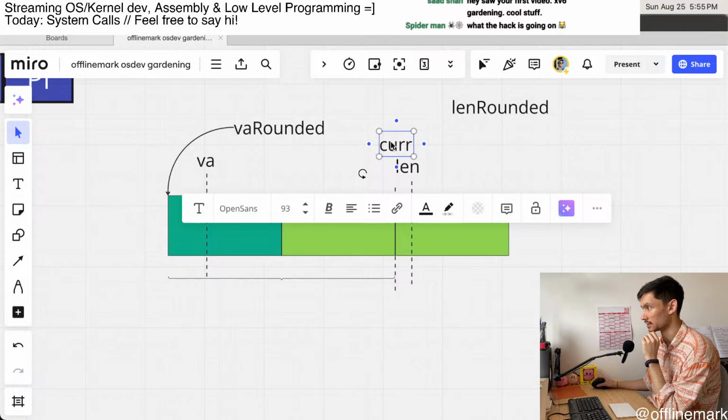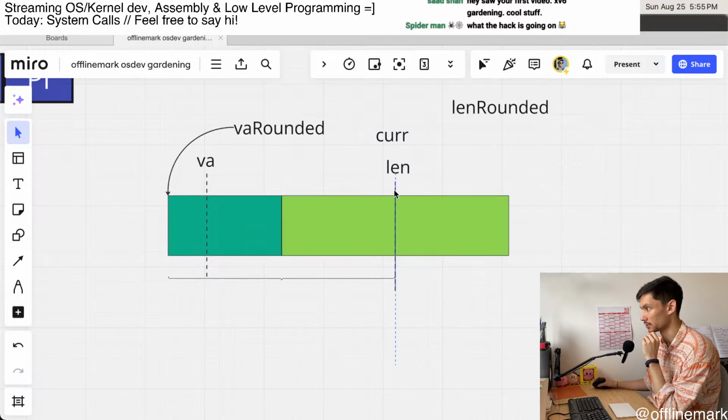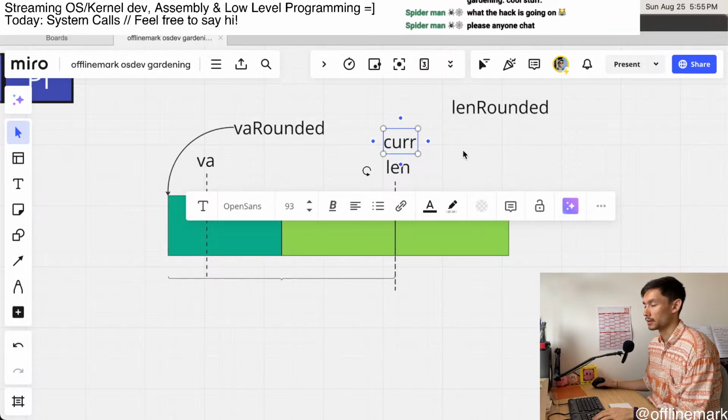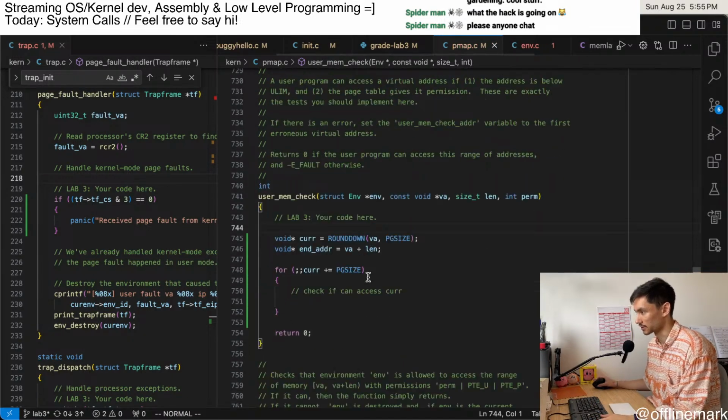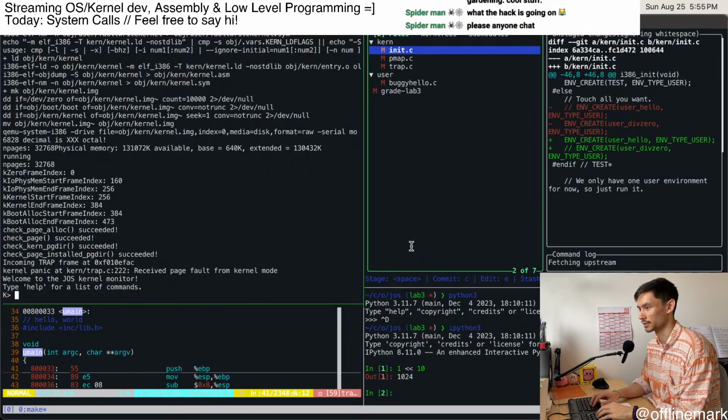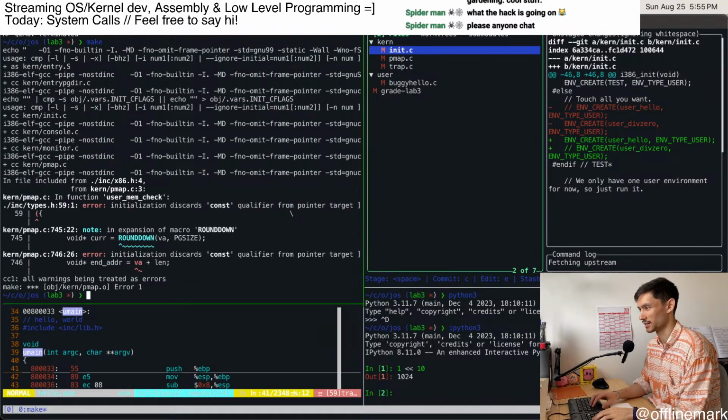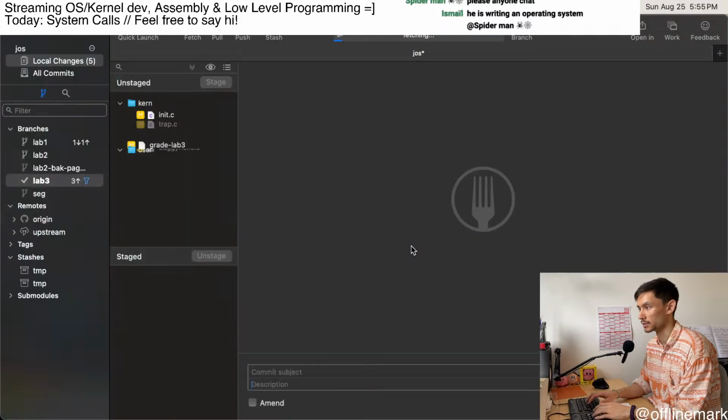What if the final address is actually perfectly aligned on a page? So if that's the case, we don't do the check. So something like this, roughly sketching out this code. Does this even compile though? I'm doing all this pointer arithmetic. Oh, what? 59. Wait, what? Wait, did I?